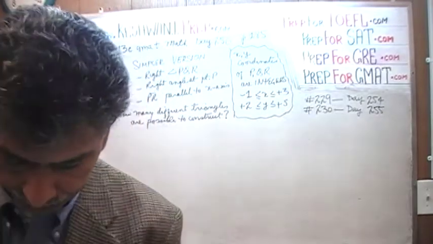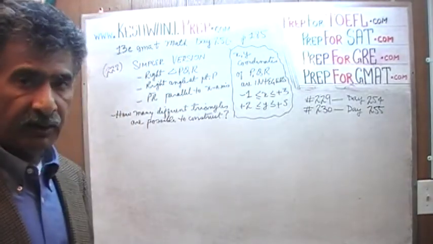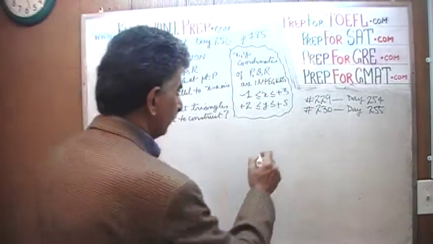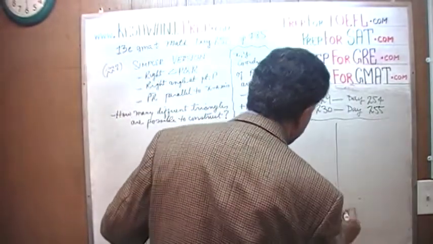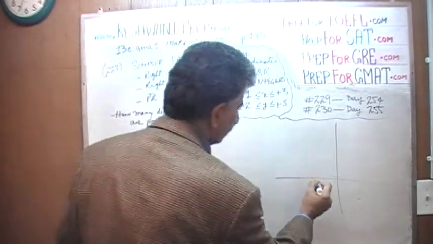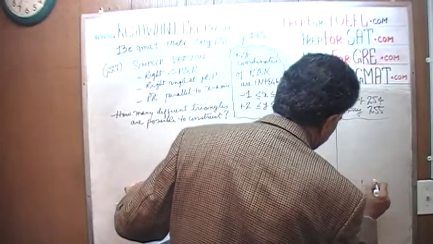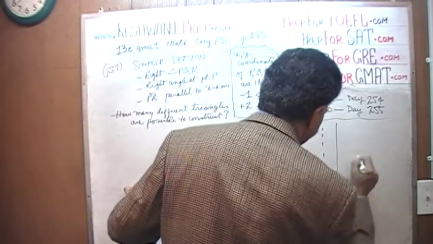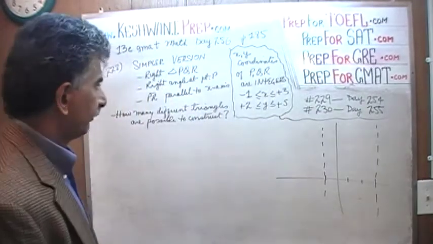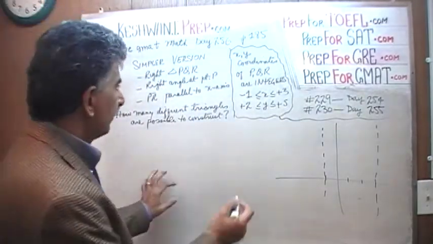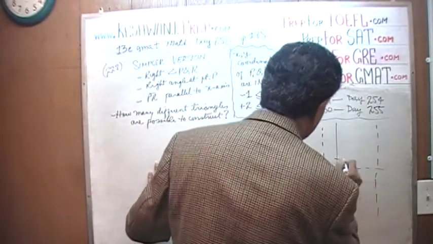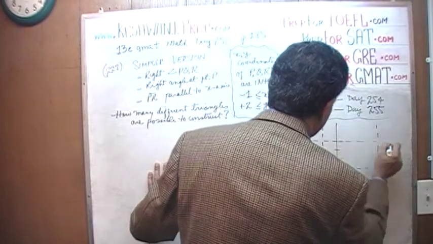Well, let's find out. The very first thing to do is to draw the region that we're going to work in. I'm going to do it very quickly, freehand. We are told x can be from -1 to +3. So here's our -1, 1, 2, 3. So x can be anywhere from here. Right there is our constraint for x. We're also told that y can be anywhere from 2 to 5. So let's put it here, 1, 2. That's your 2. 3, 4, 5. That's your 5 right here.